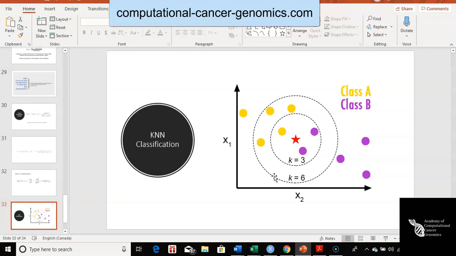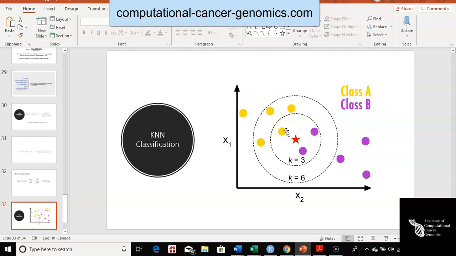Depends on the value of K. Depends on the value of the K. K there is 3, for example. That was very good, the value of the K. Brilliant. But if we choose K equal to 3, it means we have a radius of, let's say, 3 around your star. 3 means 3 nearest neighbors. How many neighbors do you find there? Then 3. You search for the 3 closest neighbors, 1, 2, 3, they are the closest in that radius.